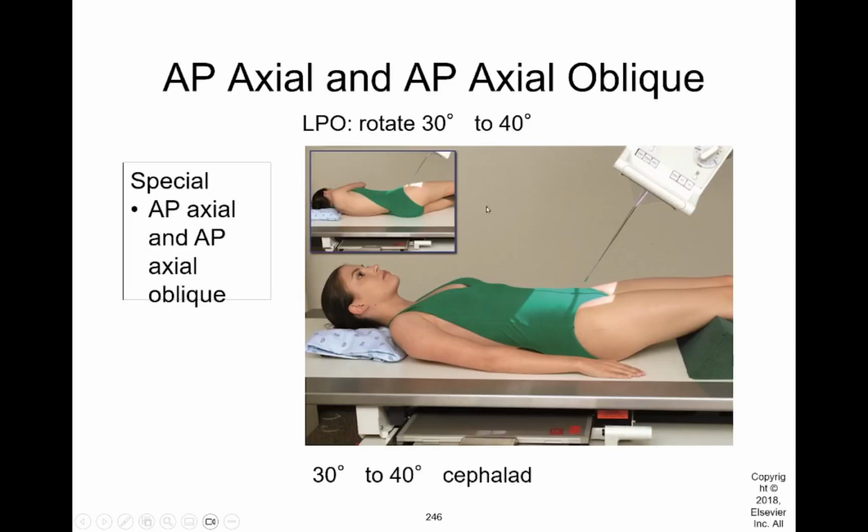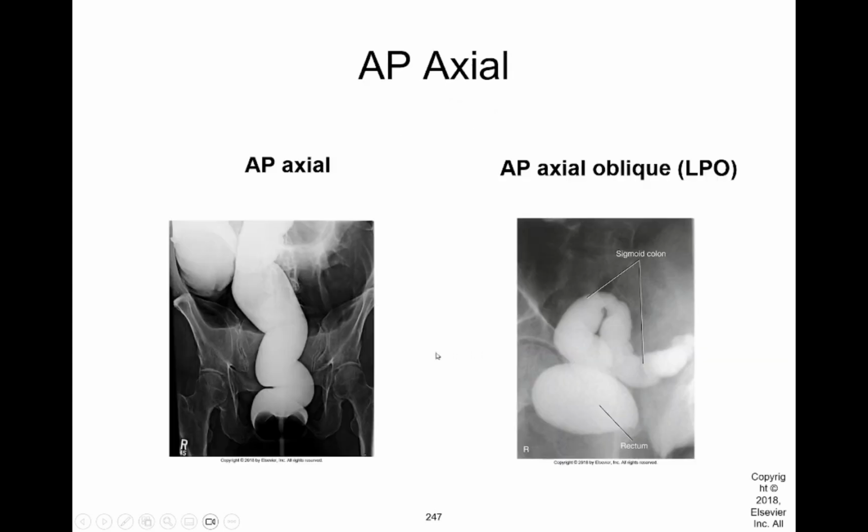All right, so it looks like that. So we've got 30 to 40 degrees cephalic angulation. Again, your ASIS is right about here. So in this positioning, we've got our central ray just proximal to, cephalic to the symphysis pubis. And that's what it should look like. Really, I would have included a little bit more on this. But you notice that even with the central ray angulation, you just have a difficult time getting the loop of the sigmoid colon without any kind of superimposition at all.